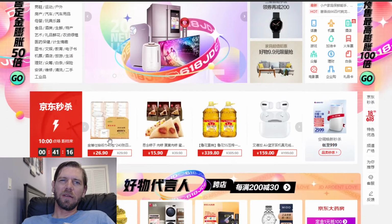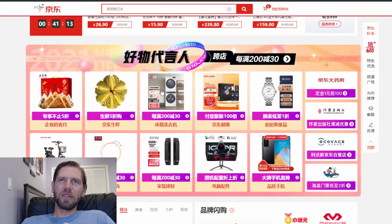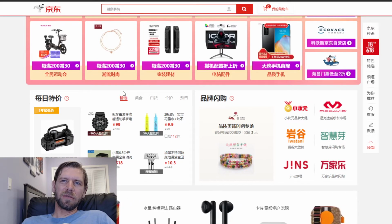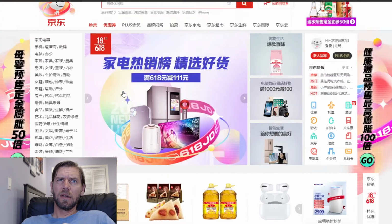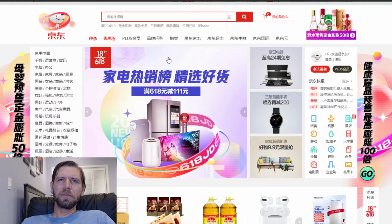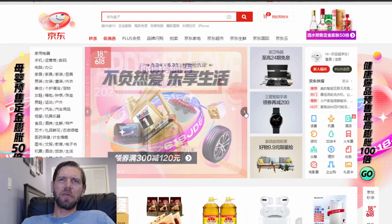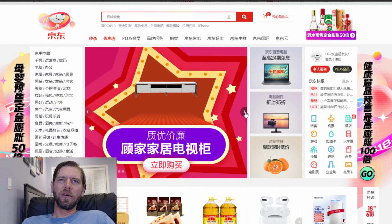There's a watch here and a washer and dryer combination here, or I guess something for the washer and dryer, and of course electronics of all sorts. Oh, there's a little bit of a motorized, what is this, scooter with a shopping basket. So to me, it's interesting to see what kind of things people are most attracted to or like to buy online in that country. I think this looks like books, maybe whipped cream. I'm not sure what that is. Motor oil, etc. So anyways, this is the site. It looks pretty good.